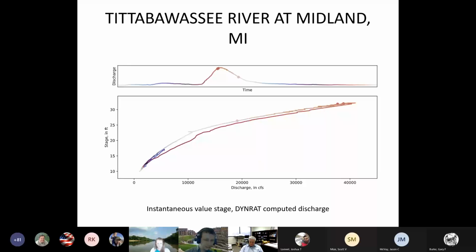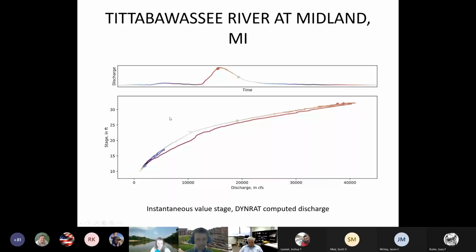Also, it's hard to see in this plot, but if you look at the beginning of the time series, there's a smaller event here. That shows up in the lower discharge region of the relation. And if you notice, the path of the stage discharge for that event doesn't follow the same path as the larger event. And as Bob mentioned before, the rate of change of stage does have an impact on how big a loop is, and the hysteresis of the stage discharge relation.